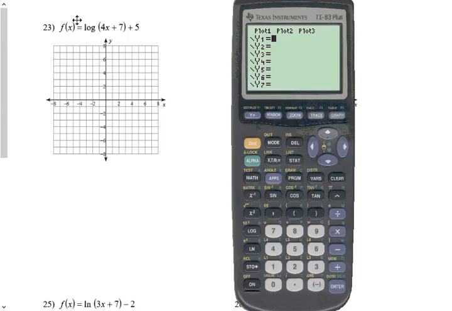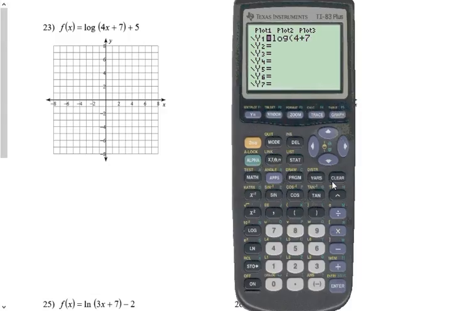Now, because it's a log, we want to use the logarithm button right there. And this is actually a lot easier to plug in. Whoops, I forgot my X though. You just need to be prepared that my graph's going to look a little weird. And you can see it is kind of the backwards of the exponential function. Now, one thing your calculator will not graph is that it stops right here, when in fact your log actually has this whole thing. So you do not want to copy here at all. We'll get to that in a second.